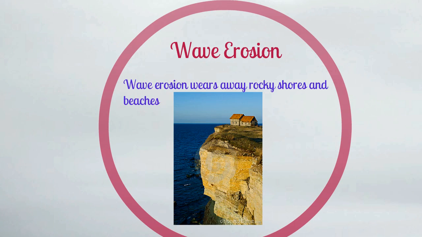The last thing that happens when we have the water moving with these waves is it crashes into beaches, and it hits over and over again, and every time it hits, it pulls away a little bit of rock or sand or sediment of some sort, and it wears away rocky shores, and this is called wave erosion. And you can see in the picture here, this was probably a straight cliff at one point, but now if you look at the bottom of it, that's where the waves have crashed over and over and over again, and it looks like it's taken a chunk out of the rock.